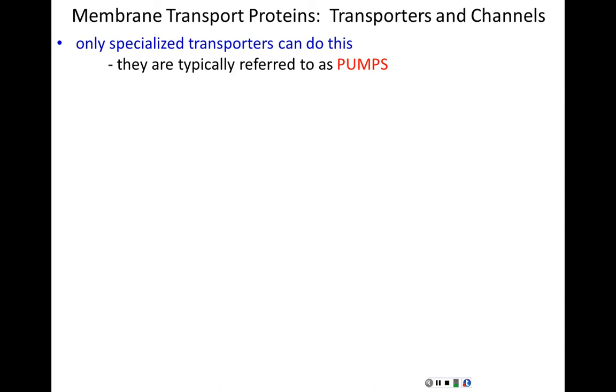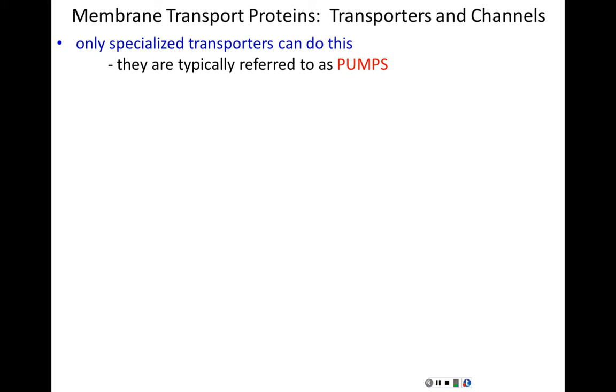When you pump water out of a basement or out of a boat, you are taking 70 gallons of water from the boat and putting it into 1,000,000 gallons of water in the ocean. That is against the concentration gradient. The water wants to come from the ocean into the boat. Water wants to go from higher concentration to lower concentration. That is its natural tendency. When you pump water back out of the boat, you're pumping it against its gradient. That takes energy. That needs a pump, and it's the same for proteins.